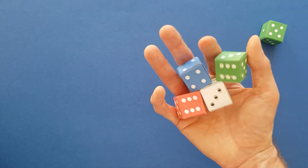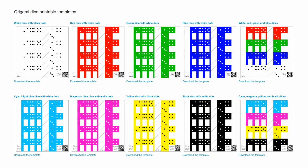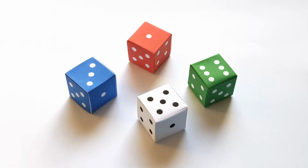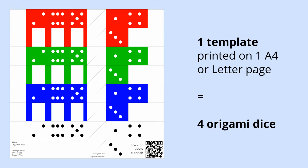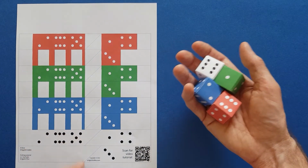In this video, I'm going to show you how to make origami dice. I made printable papercraft templates that you can find on my new site, origamicubes.com. It's very easy to make origami dice without tape or glue. Just pick the colors you like and print the template on copy paper, A4 or letter size. With just one page, you can make 4 origami dice.